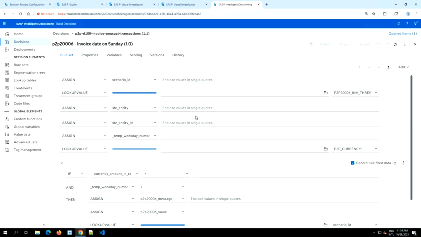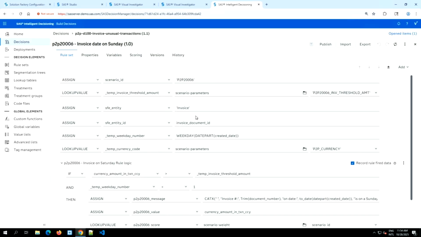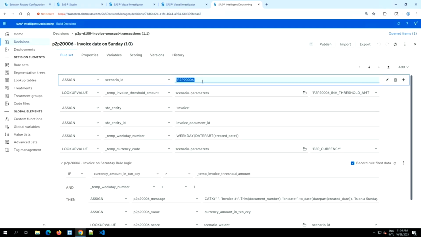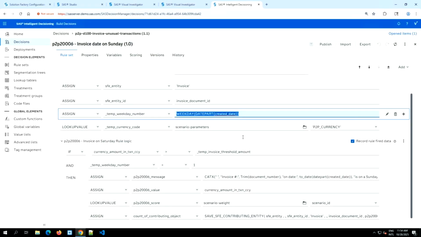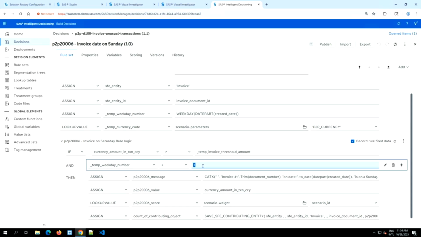Okay, so this is where we are trying to flag invoices which have been invoiced on a Sunday. We don't really expect this from our procure to pay lifecycle, but if it has happened, we are going to flag them. So here you can see a very simplistic flow of defining the scenario ID for this particular scenario, because each scenario is going to be uniquely identified using the ID that we create. We are going to have some sort of business logic here that is going to identify, based on the create date when this invoice was created, if this date falls on weekday number 1, which represents a Sunday, then we are going to flag this.